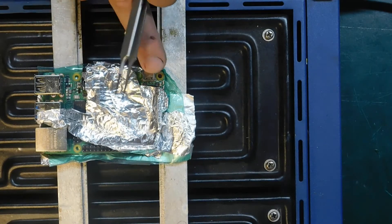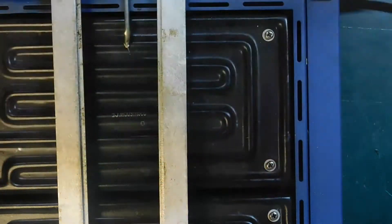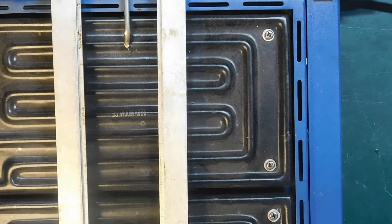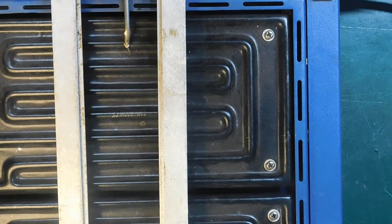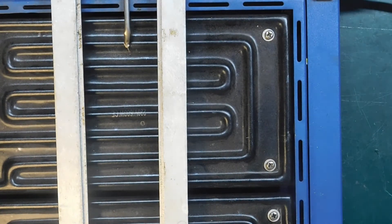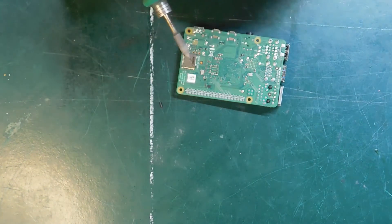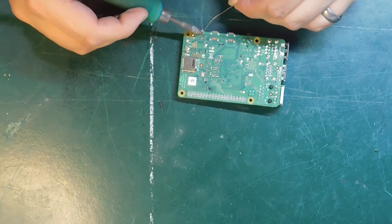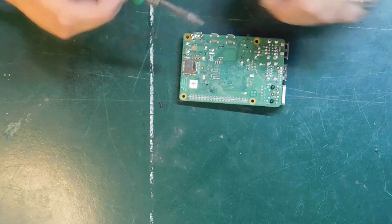I'm going to call that good. Just let it cool down for a couple of seconds and then we'll give it a poke and see if it's still stuck or not. Poking that, I can see that it's hopefully solid. So we're just going to tack a bit of solder into these holes that we wicked out. Just going to do the front two for now, because if it's not solid at the back, at least this way I can still lever it down if I have to.